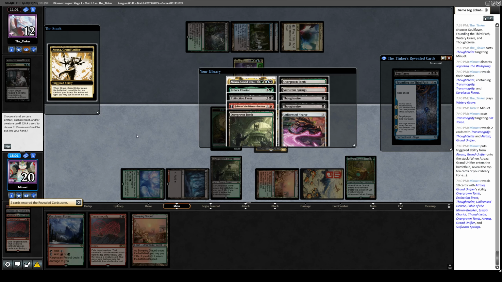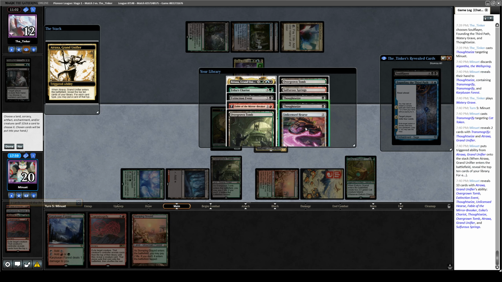I would like a Thoughtseize. Okay. I like that too. I like the Extinction Event. Do I like that more than the Thoughtseize, though? Think about that in a second. Okay, I like Hearse more than I like Chariot here, because I already have a Chariot. And I'll take a Sulphur Springs because it doesn't deal us damage ever. Now, is Event better than Thoughtseize?